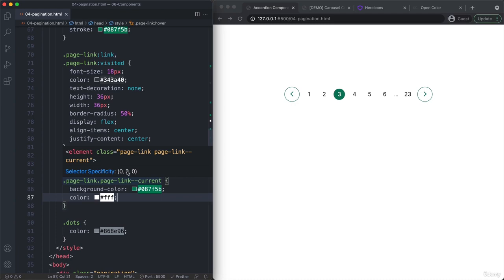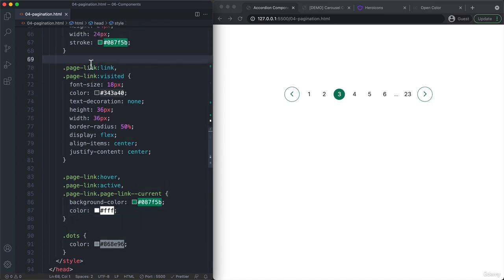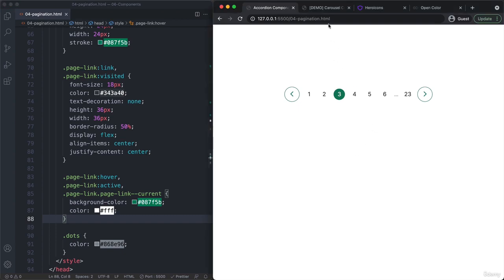Okay, and again, now both here are at 2, so 0, 2, 0, and then it is the last of the 2 that gets applied. So if we change this here to the top, then it would still not work. So only now, because it is the last one, is the reason why it works. And I think with this, we actually finished this component. Yep, everything works nicely. And so that is it. So everything works nicely. And so our work is done here.